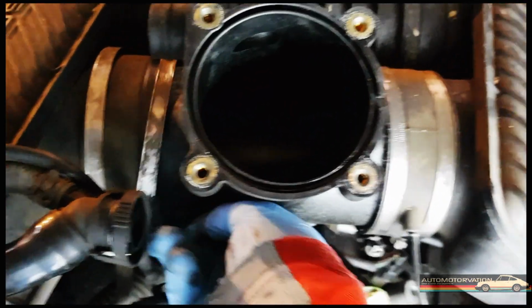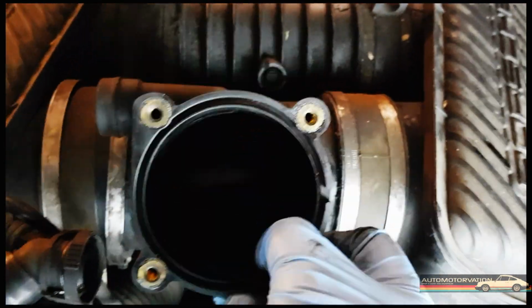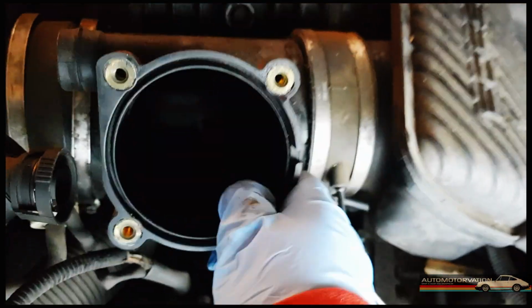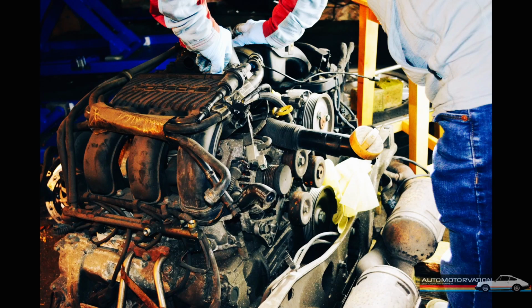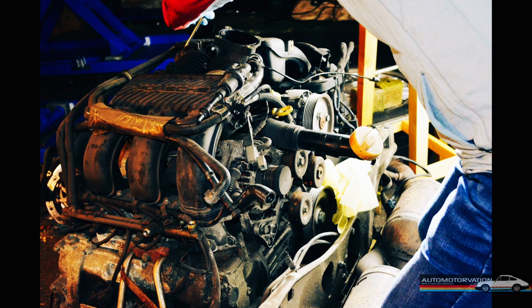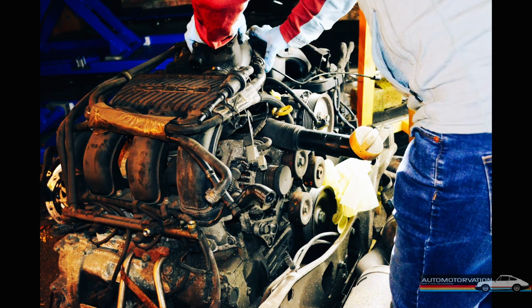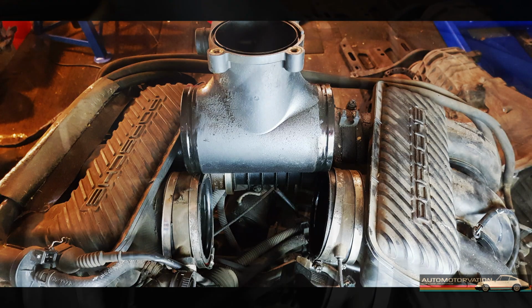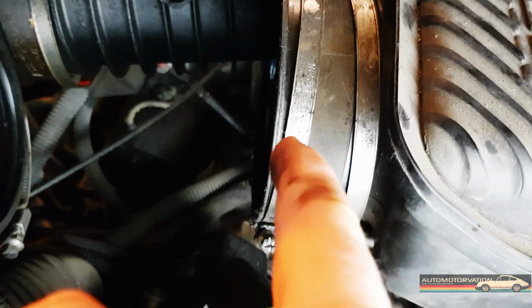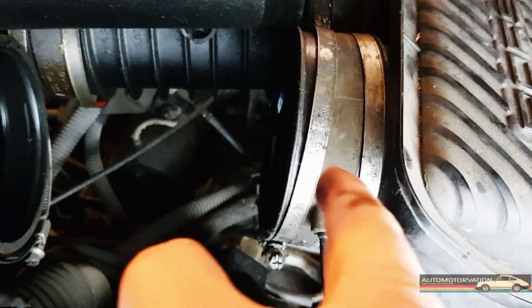At the moment it's not coming out. I can shift it side to side, backwards and forwards, but I can't shift it out. It doesn't seem like there's enough room to me. What I actually noticed was these are rubber sleeves and they're just plastic bits here. There's so much gunk on it, it's quite difficult to see what's what.